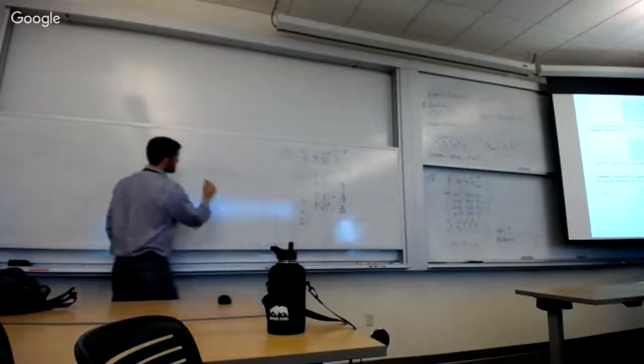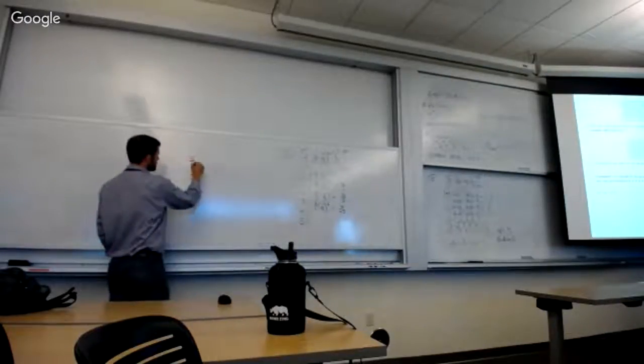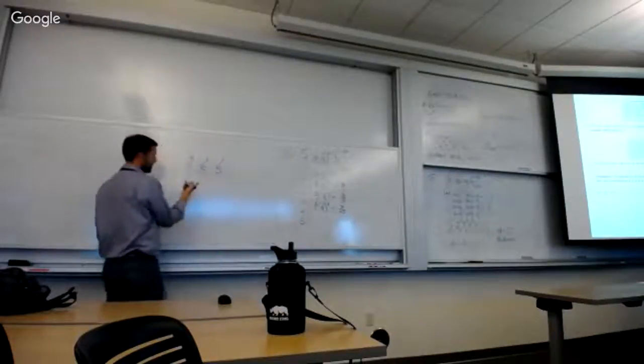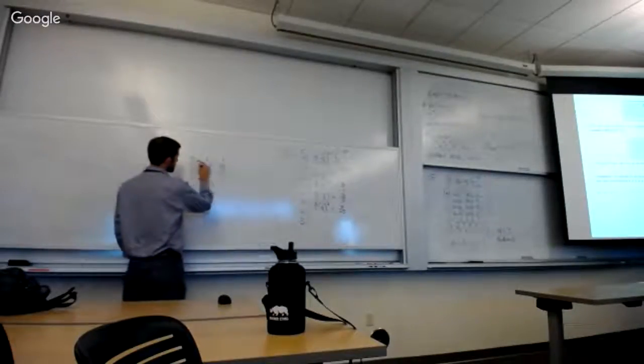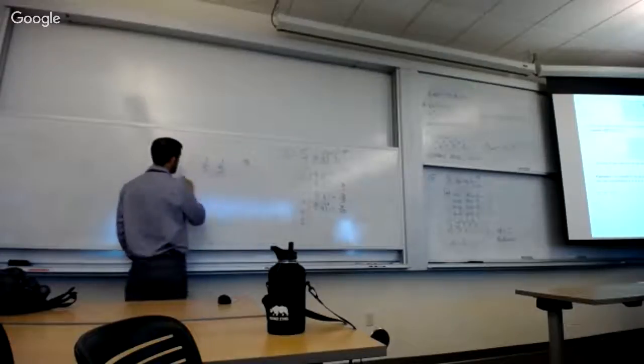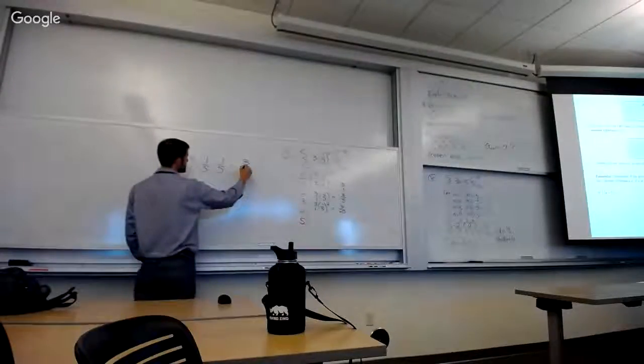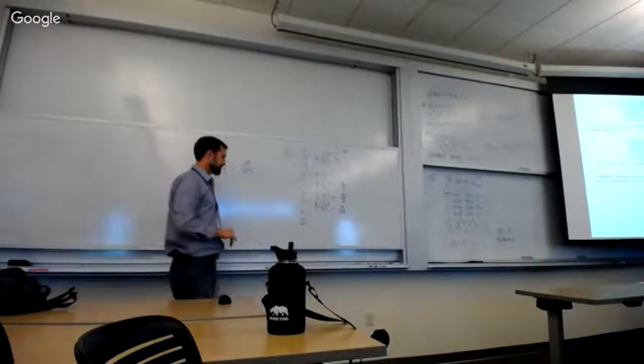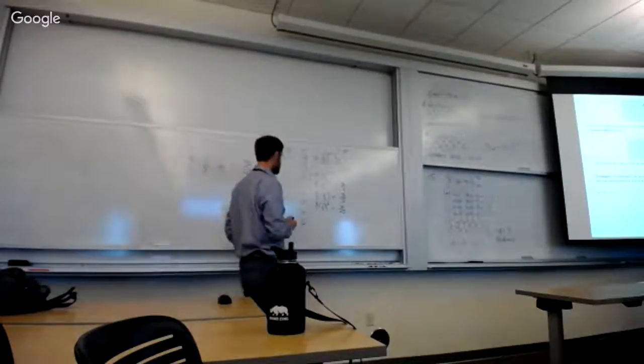Now, folks, in a situation like that, if it helps you, write it out. 3 over 1 times 1 over 5 times 1 over 5. That's 3 over 1 times 1/5 squared. So multiplying all the way across the top, 3 times 1 times 1, all the way across the bottom, 1 times 5 times 5. The answer is 3/25. You know, don't try to do something like that in your head if it makes you feel uncomfortable. Just write it down and do the computation.